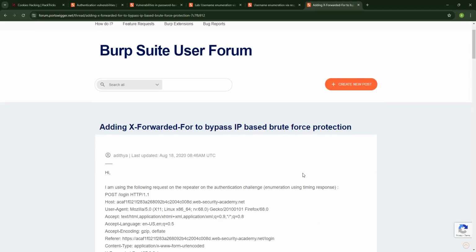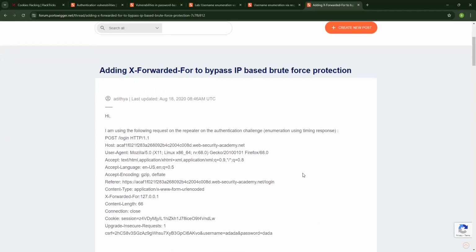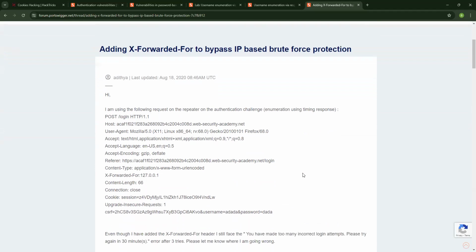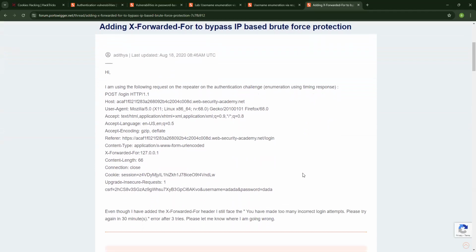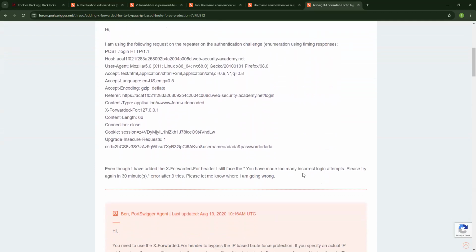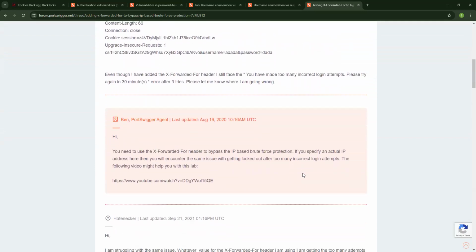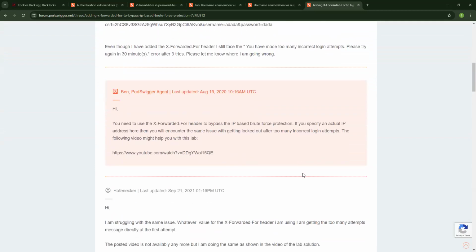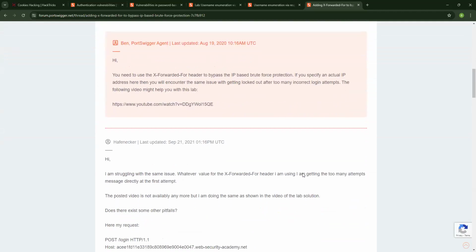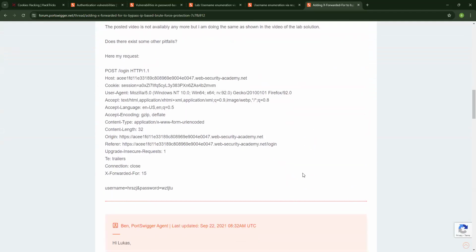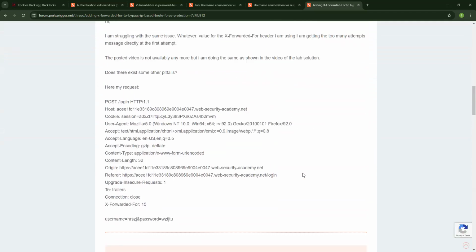IP-based brute force protection. So we know that the particular request is blocking our attack based on IP address. So it's blocking the IP address, telling us to try again in 30 minutes. But if we add the X-Forwarded-For header to the request, we may be able to bypass that particular protection, right? So I'm going to go back to the request now and see if that's possible.